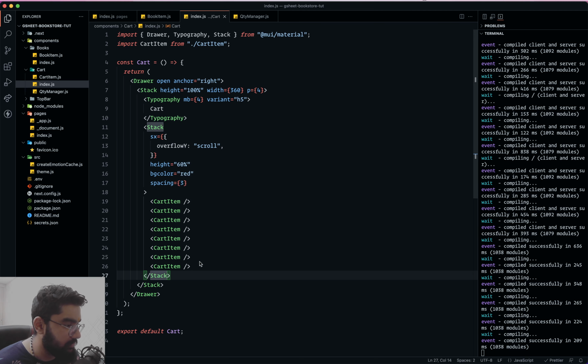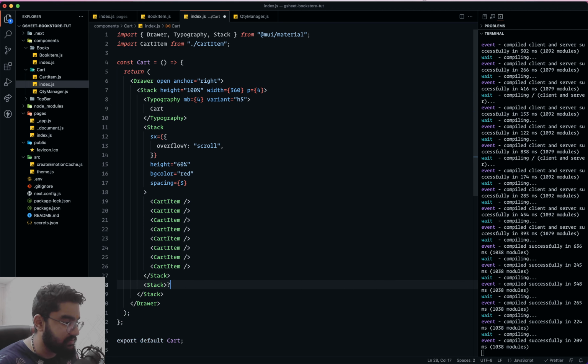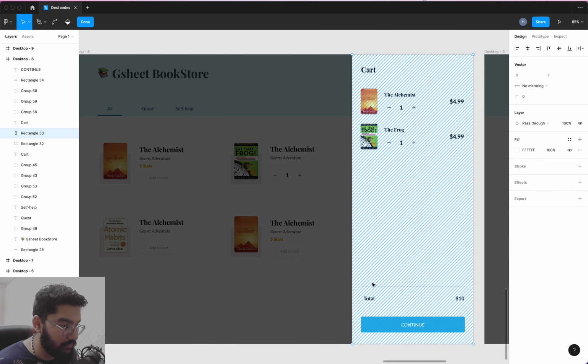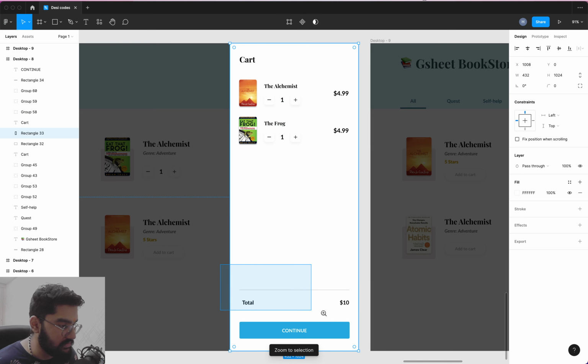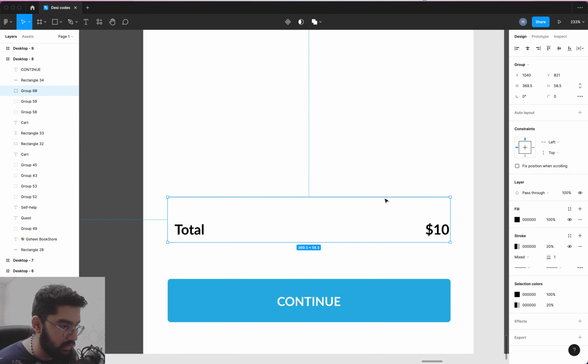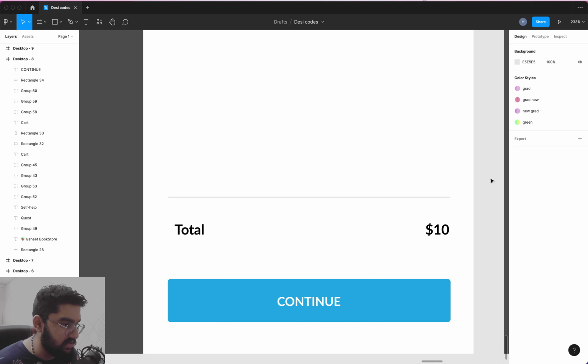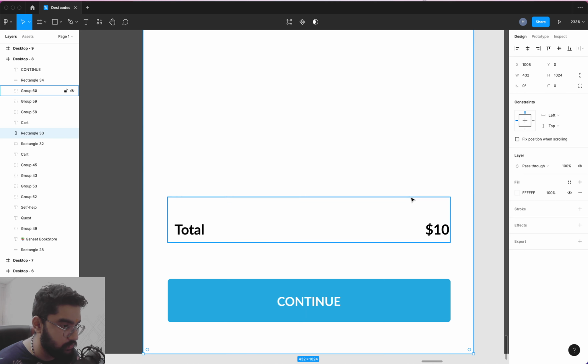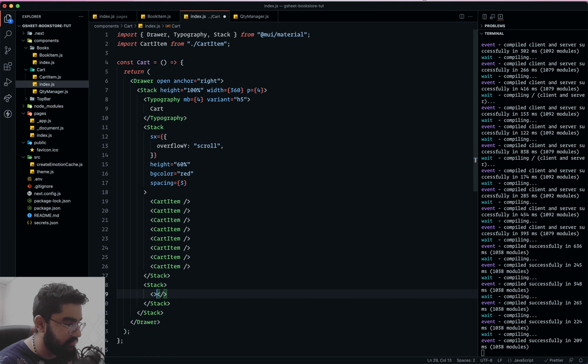Over here I'm going to keep it the way that it is for the time being. So over here let's add stack, and for the divider that we have over here, I'm not sure whether you can see it, as the color is very transparent sort of. So for this divider we will be using the divider component provided by the MUI library.